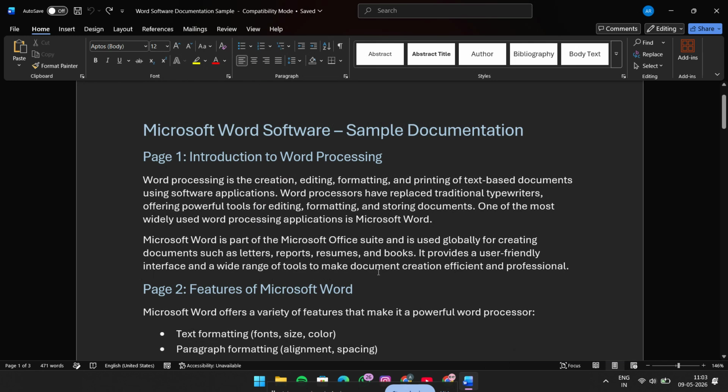Now the Insert key should no longer act as a paste shortcut inside Word. If you want to test it, go back to your document and press the Insert key to make sure it no longer pastes text unexpectedly. And that's it, you've successfully disabled the Insert key for paste in Word. It only takes a few clicks, but it can make editing documents much smoother and help prevent accidental pasting.